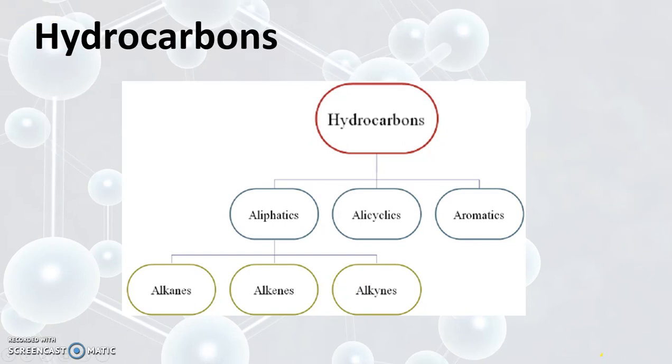Just a quick review from what we talked about on Friday: we talked about hydrocarbons, which are molecules that contain only hydrogen and carbon. We can break these into two groups, aliphatics and aromatics. Aliphatics are either straight or branch chain carbons, which can be broken into a few further groups: alkanes, alkenes, and alkynes. If you remember from Friday, alkanes only have single bonds, alkenes have double bonds, and alkynes have triple bonds.